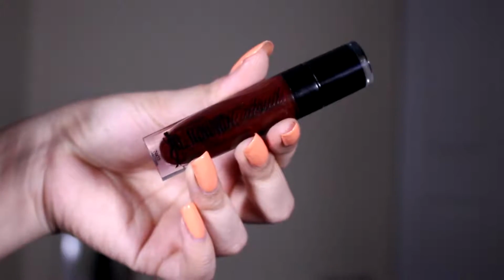I don't have a lip liner for this shade, so I'm just gonna have to wing it. I do not have a Wet n Wild lip liner, but this is the Liquid Catsuit in Video Vixen. So the lesson of the day is buy a lip liner. It helps a lot. I went like 50 feet out of my lip line just trying to get that line straight. And I feel weird. I feel like I have lipstick on my skin.